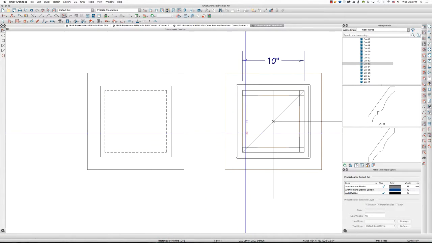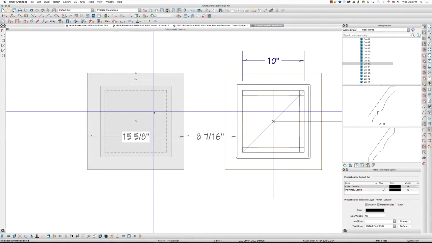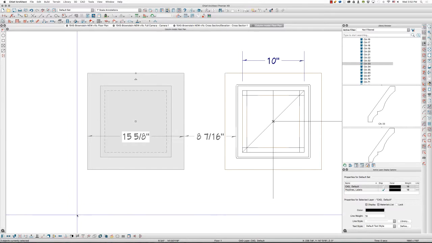I don't want all these lines here, right? Even if I deleted these construction lines, this vertical, the horizontal, and the diagonal line, that's fine, but I don't want all the rest of the lines in here in my block plan view. So I'm just going to create these three squares, and we're going to click on my select crossing, and we're going to make that into an architectural block.